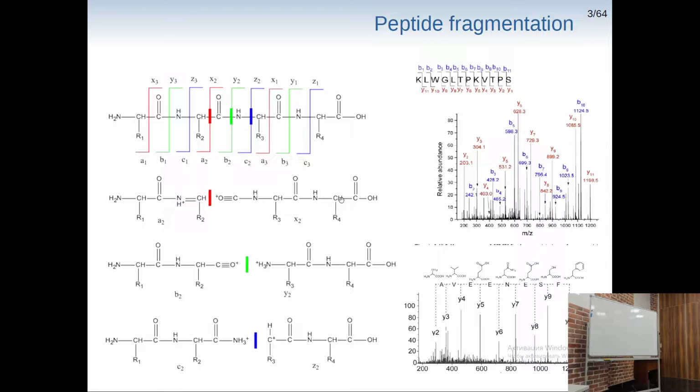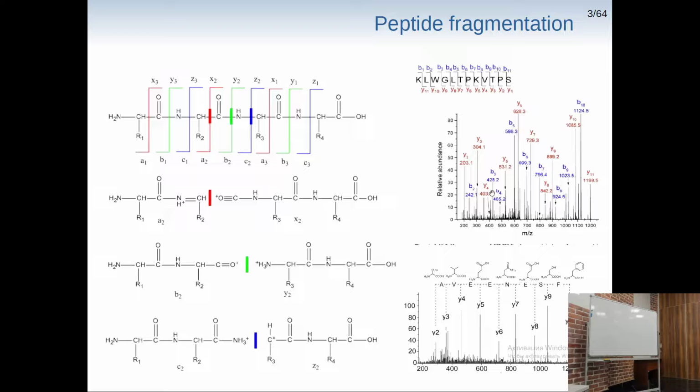And also, what do you think? Is it possible that some amino acid will be fragmented from both sides and we will have just an amino acid? Why not? If you have excessive energy, and after the first round of bond breakage there is still enough energy to break some other bond, it is also possible to have those ions. Unfortunately, on those graphs it's not possible to see them because we have only 200 m over z, but it can also allow us to identify certain amino acids in this sequence, right?